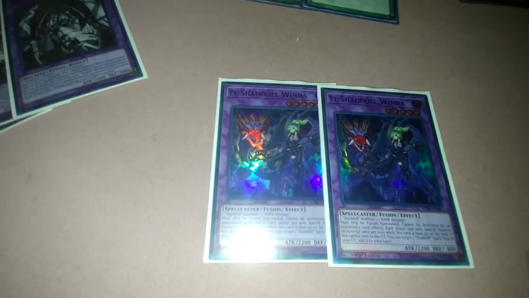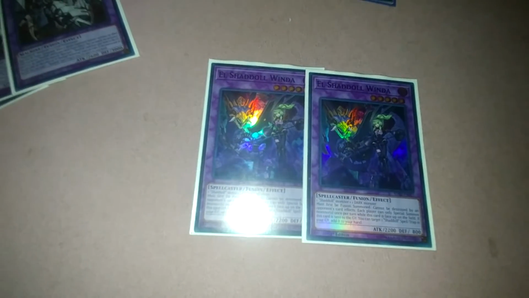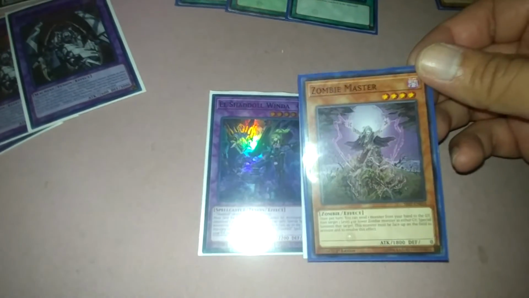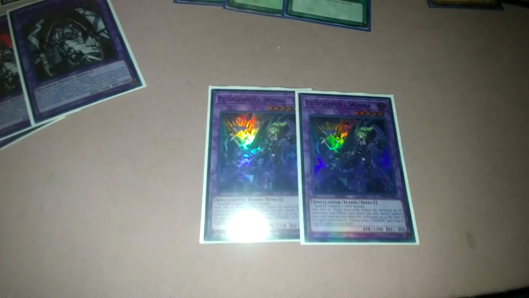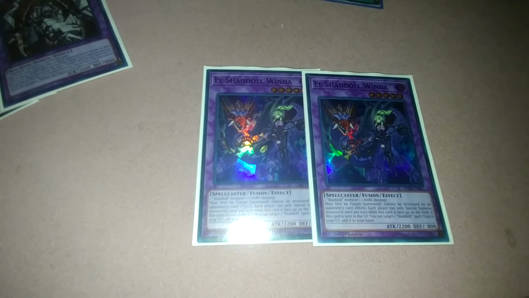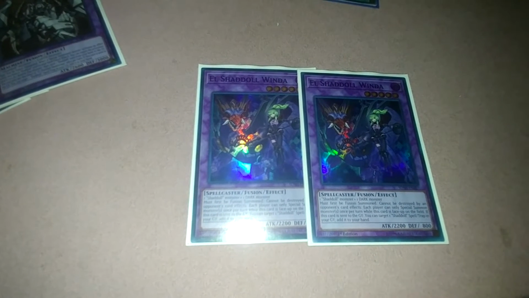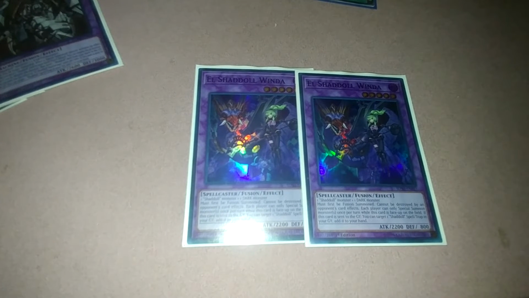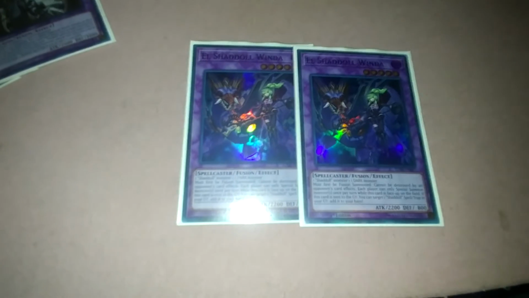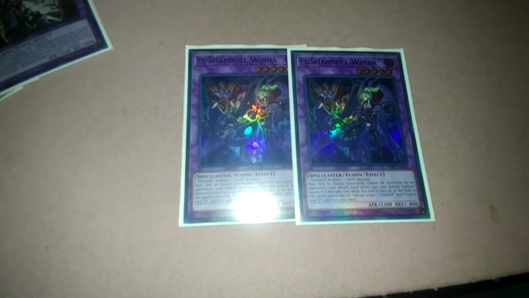El Shaddai Winda. One Shadow monster plus one Dark. So it could be done with 2 Shadows if you wish, because the Shadows are Darks. Your other Darks are Tatsunekro and Zombie Master. Its other effect: it cannot be destroyed by your opponent's card effects. Each player can only special summon one monster once per turn while this card is face up on the field. If this card is sent to the graveyard, you can target one Shadow spell or trap card in your graveyard and add it to your hand. So El Shaddai Fusion Winda stops your opponent from playing so many monsters all at once.